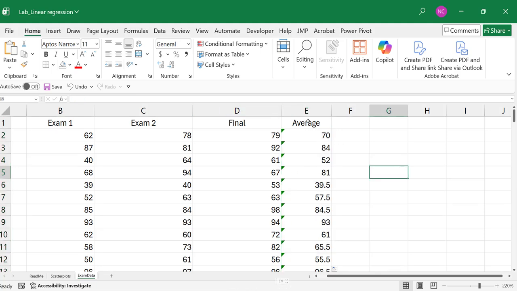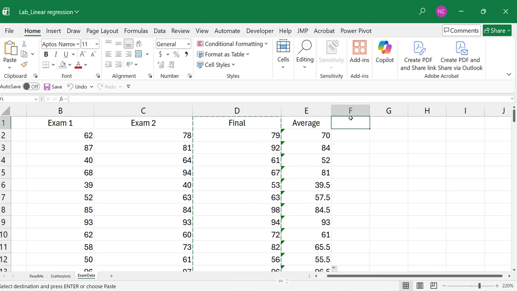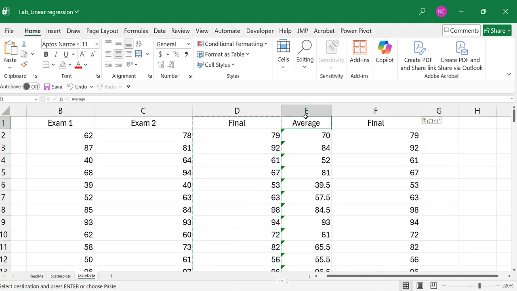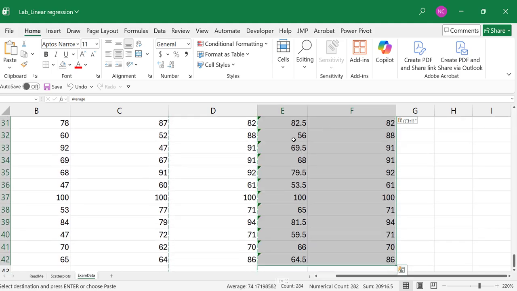Next, we'd like to plot average against the final. Let's see. I can copy this column, so this makes life easy. It's everything X on the left and Y on the right. If you don't do that, you have to switch X and Y once you generate the scatter plot.